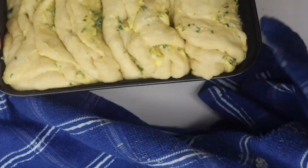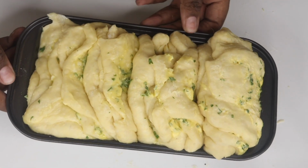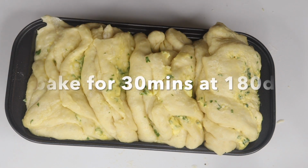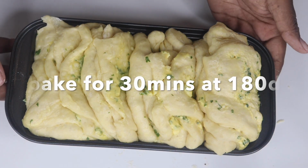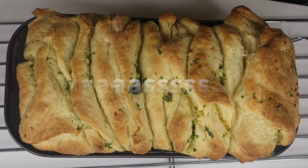And then now you bake it in the oven at 180 degrees for about 30 minutes or more, depending on if it's golden the way that you like it. So 30 minutes later, your bread is gonna look something like this. Guys, can you just see how good that looks?